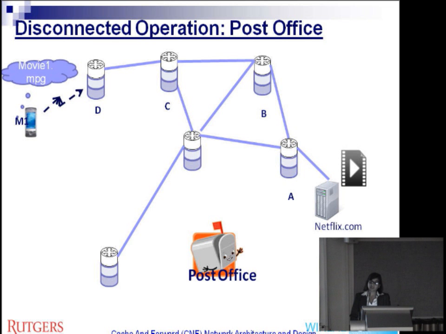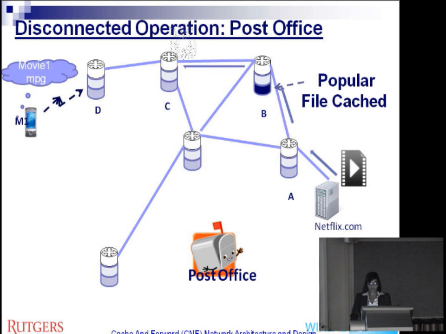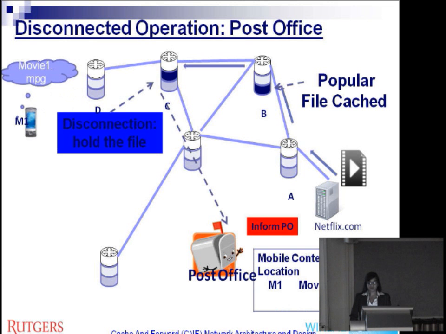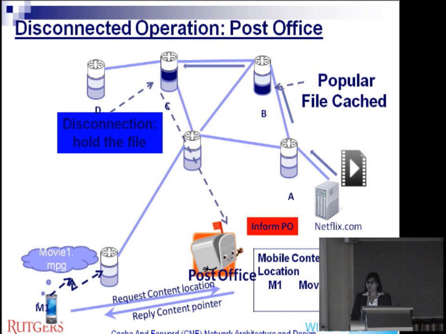We also noticed that there are a lot of disconnections when connecting to the internet, so we introduce a concept of a post office, which is very similar to the USPS post office — they hold your mail whenever you are away. Similarly, let's say content is being transported from a media server to a mobile user and the user gets disconnected because it moves away. The file in transit could be stored in an intermediate router and an entity called a post office could be informed. This post office could be similar to a home agent in a mobile IP network. It maintains information of the temporary storage, and when the user comes back and connects somewhere else in the network, it can query the post office for the location of the stored file. Depending on which copy of the file is near the user, the file could be retrieved either from the temporary stored place, from the server, or from a local cache.